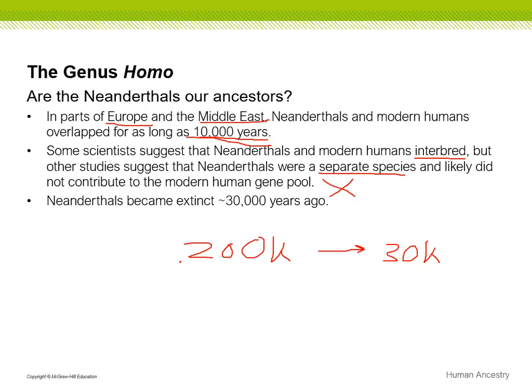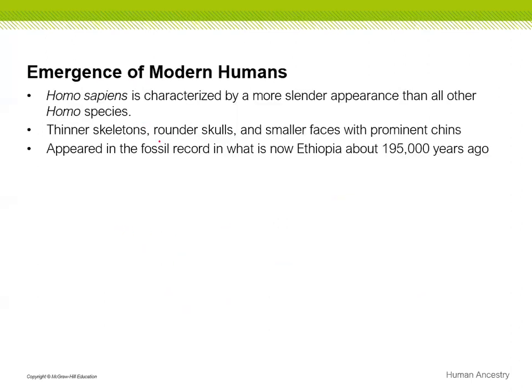So where do we come from? We are not Homo erectus. We are Homo sapiens. So Homo sapiens are a little bit more slender than the other ones. So we're kind of continuing. We have thinner skulls. We have more round faces. Eventually, our chins came in, our brows came in. So more flatter faces. But we did get more prominent chins than the other ones. So humans appeared about 200,000 years ago as well.